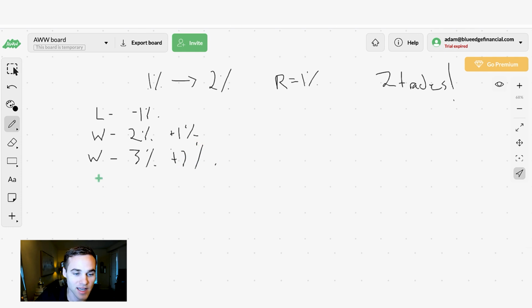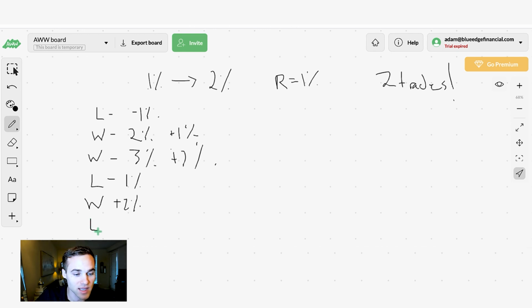Right? Okay, now let's take another example. Let's say that we have a loss here. Again, after the 2 wins, by the way, just to understand this, after we win 2 in a row, we're going to drop back to our original R, which is just 1%. Okay, so we're going to go back to risking just 1%. Let's say that we lose, we're down 1%. We risk, we do a win again, so that means we'd win 2%. Right? And then what are we doing? When we win one, we're going to take the 2% earnings plus the original R and we're going to risk 3%.